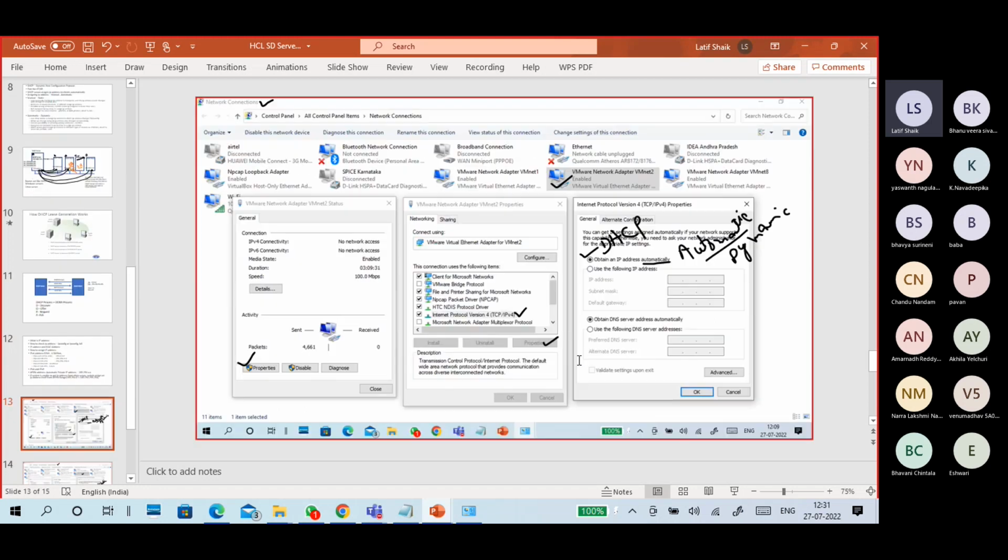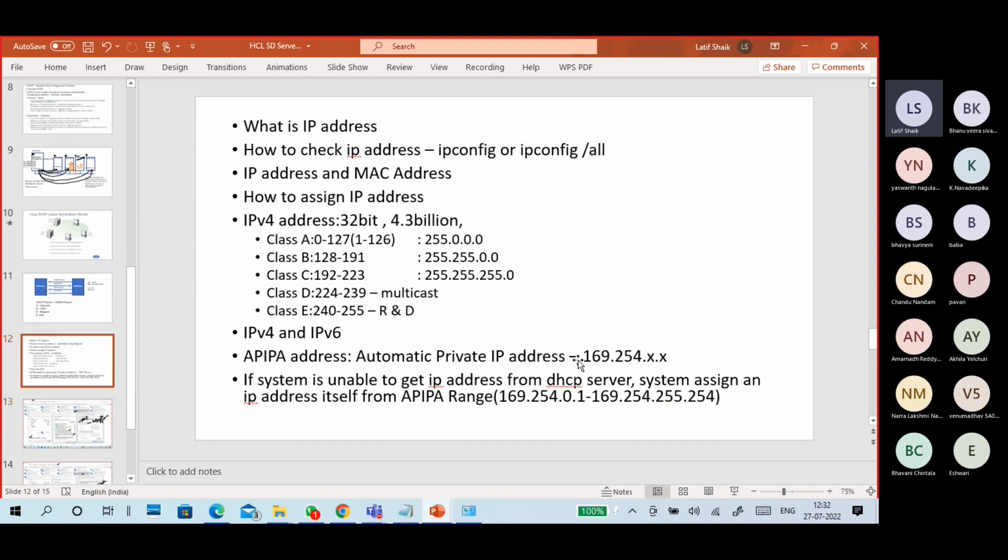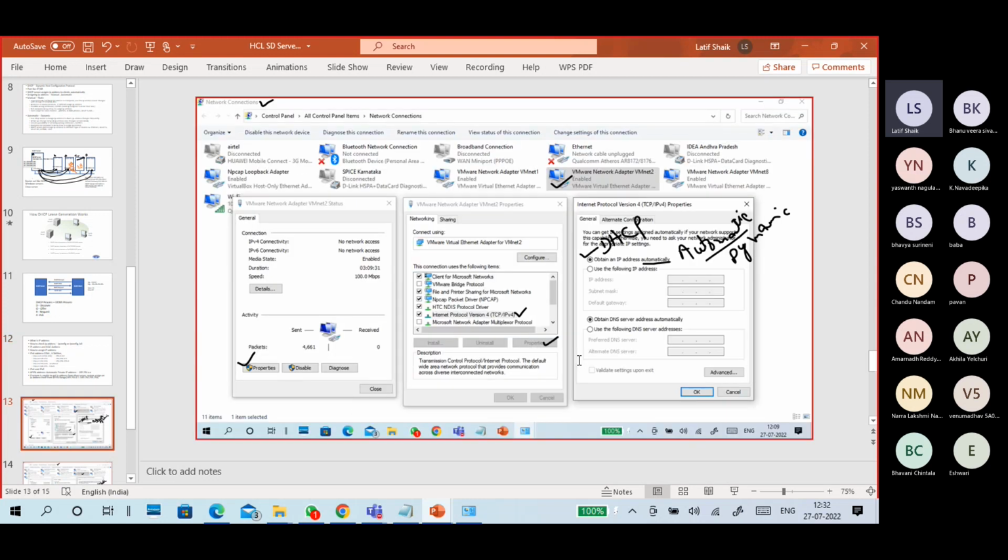Discover, offer, request, acknowledgement. Okay, so here are some questions, and I also told about what APIPA is and what the IP address ranges are. Compulsorily go through IP address, MAC address, IPv4 and IPv6. When you want to get an IP address from DHCP, select the first option, obtain IP address automatically.